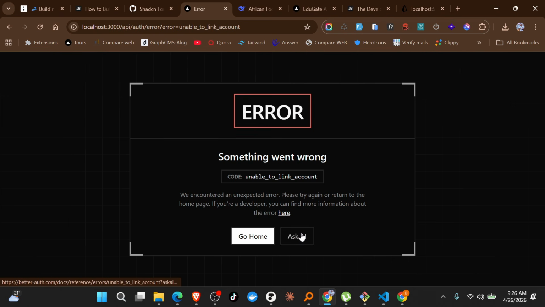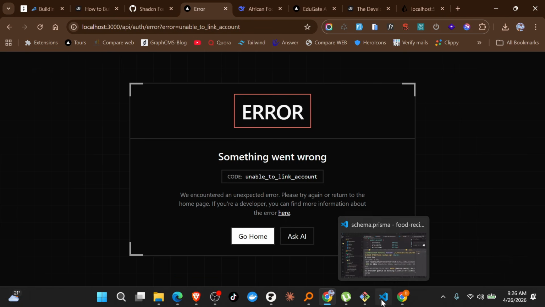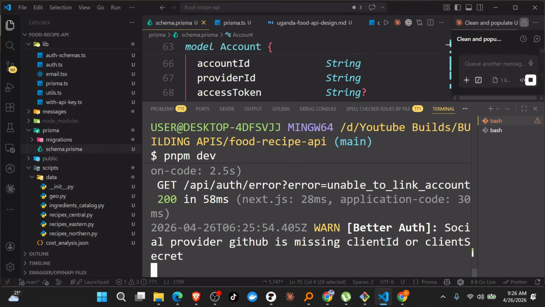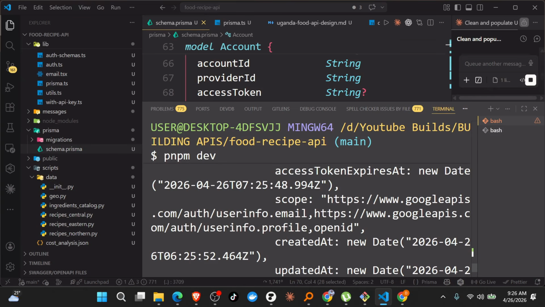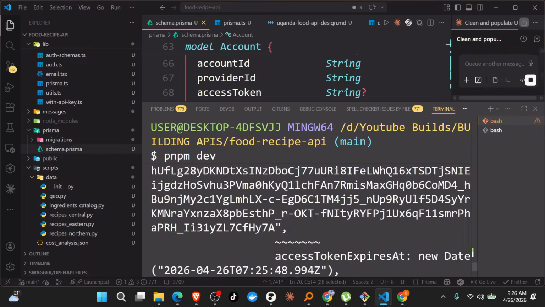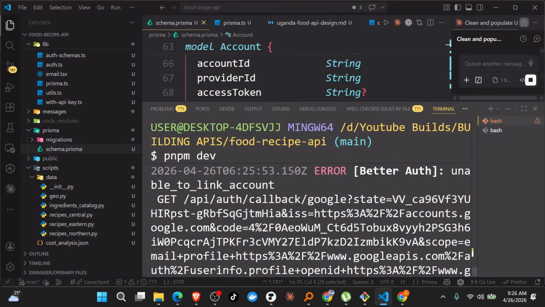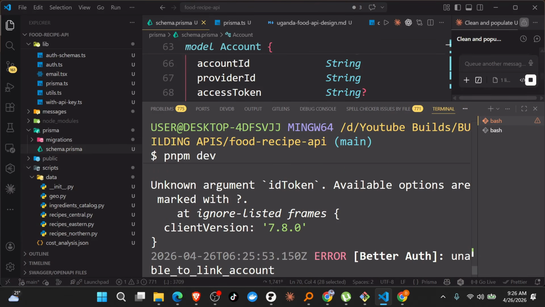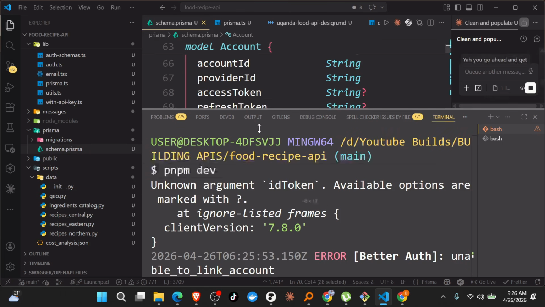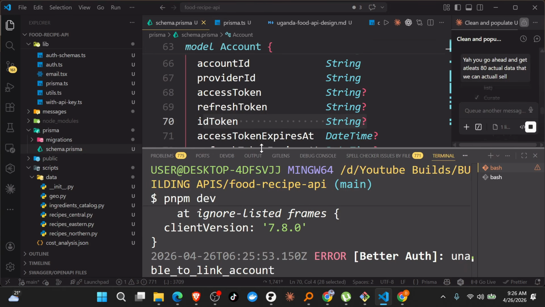So I think this is something to do with the account was already created. Because now, an unknown argument ID token. What are you talking about?